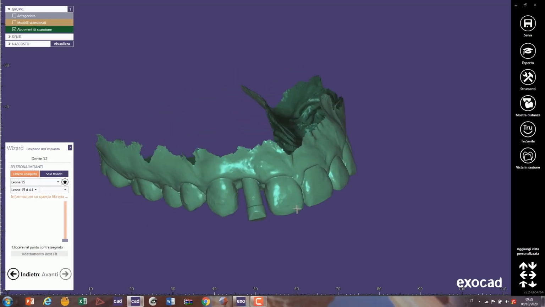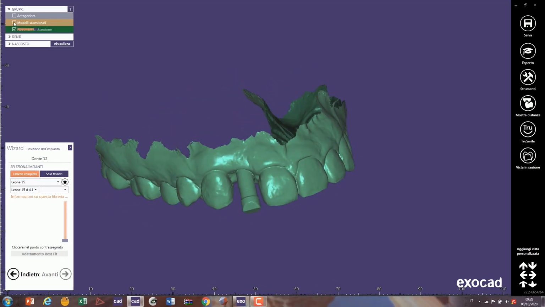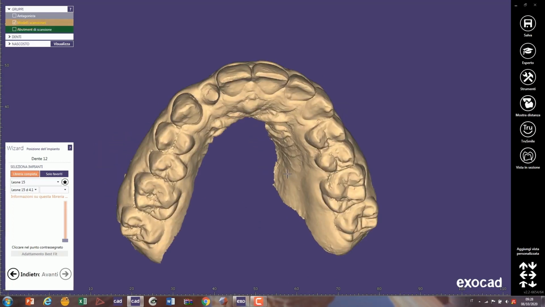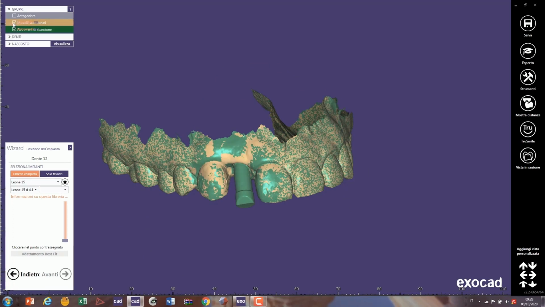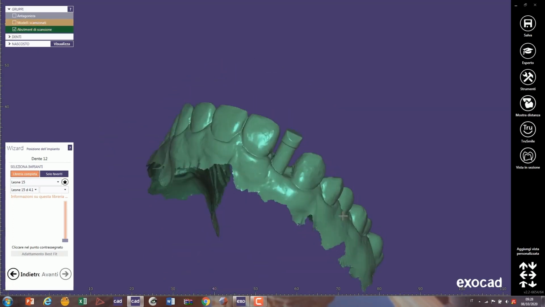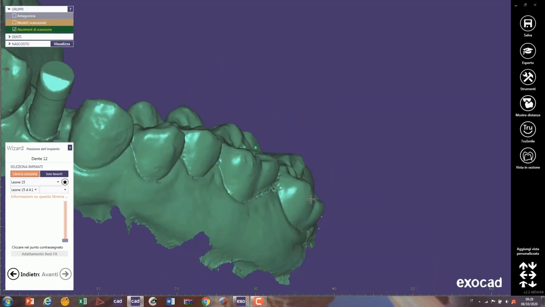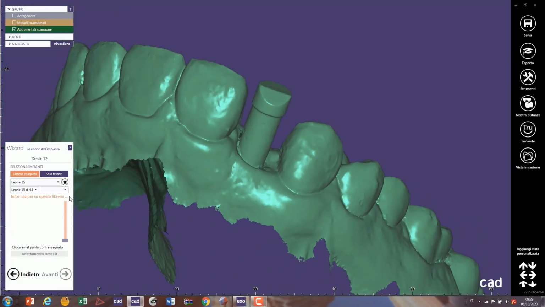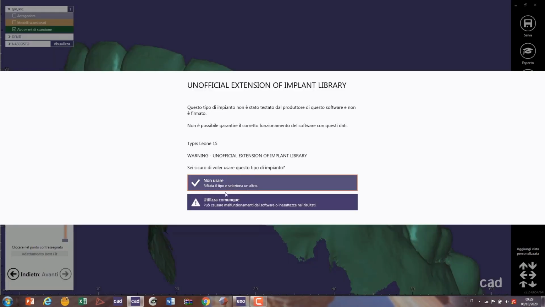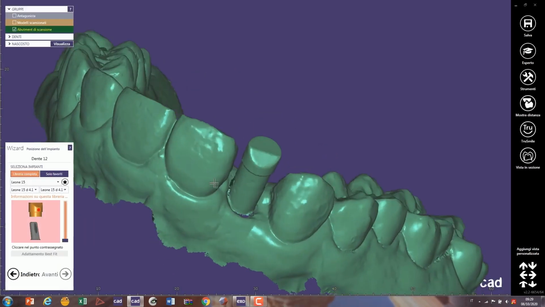So let's go to this video that helps us to understand everything. We have this intraoral scan, a single implant, lateral incisor. This is the scan with and without the implant scan body. The scan body mesh is there. The scanner software has reconstructed the surface of the object. We have this mesh, the mesh of the scan body.